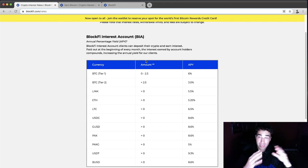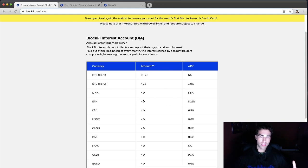They're going to take my money and let someone else borrow it at, let's say, 6 or 7%. So they're making 1 to 2% on it, I'm making 5% on it. Everyone's kind of essentially winning here. And then they get a lot of borrowers as well that want to borrow cryptocurrency or want to leverage their positions essentially.